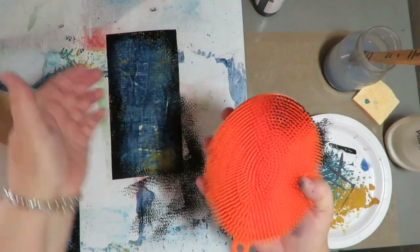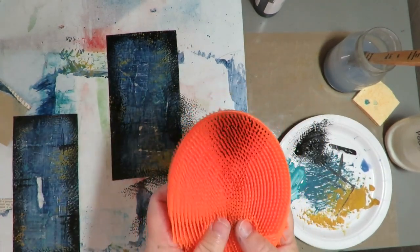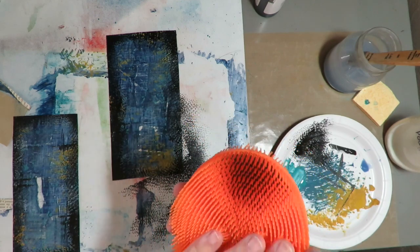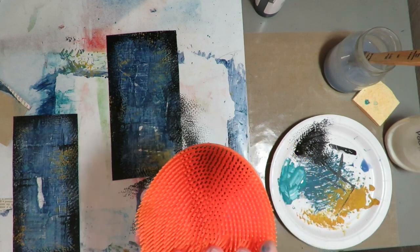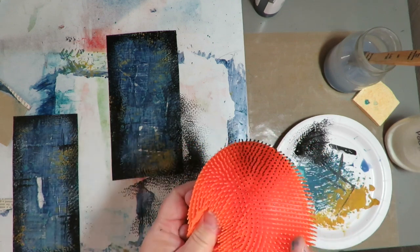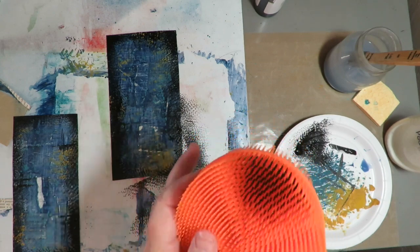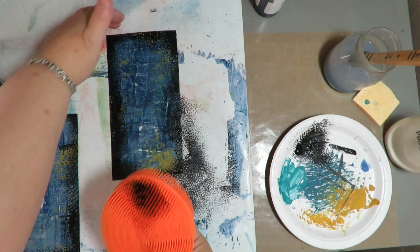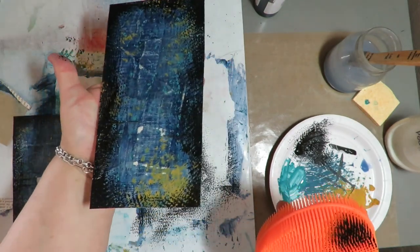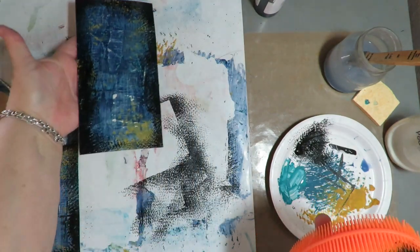And hey, don't get discouraged if you don't have this. Look around your house, see what you have for making texture. This is just for inspiration. And take a few minutes and watch the other video that gives you so many different ideas for how to make different textures using all different kinds of things that you find around your house. So don't get discouraged if you don't have one of these nifty sponges, but find something to make texture and play and play and play and look what you can come up with. That is just way too fun.